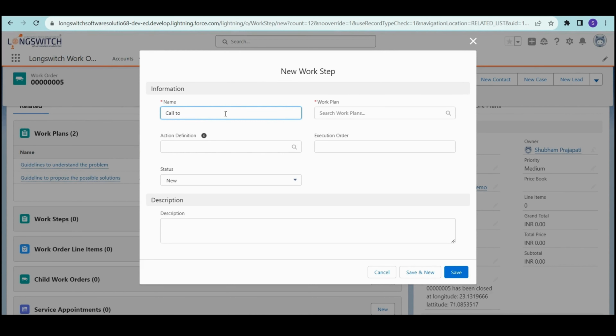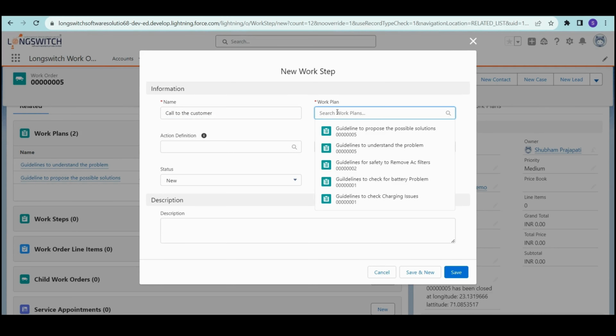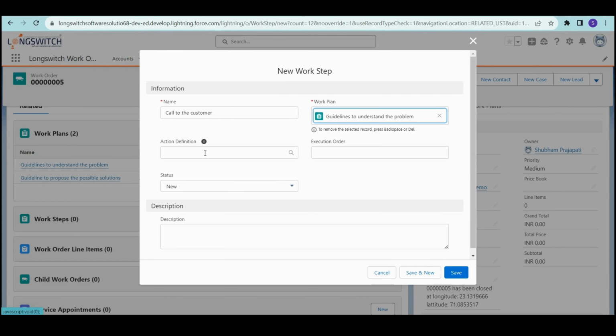First step would be call the customer. So our work plan would be guidelines to understand the problem. Action execution order would be one under that work plan. This would be the first step that the representative has to follow.